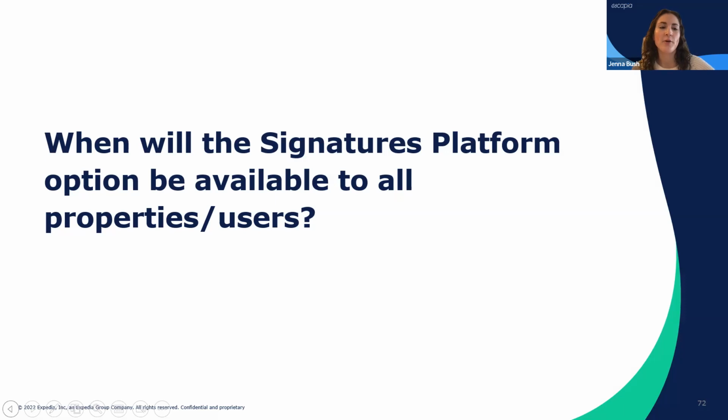Great question. Our goal right now is to have signatures platform available to all property managers within the first couple months of 2023. So you have that to look forward to in the new year if you don't already have access. You'll also be notified via an in-app pop-up that will contain the instructions for how to get started creating your first template and how to send your rental agreements out to all of your different guests. Awesome. So coming real soon.